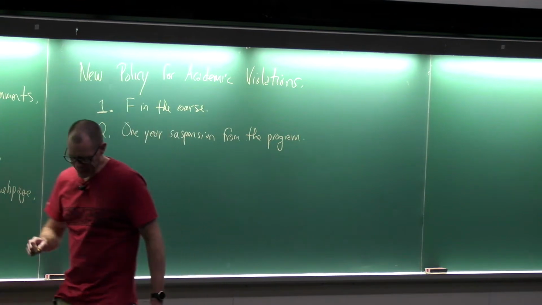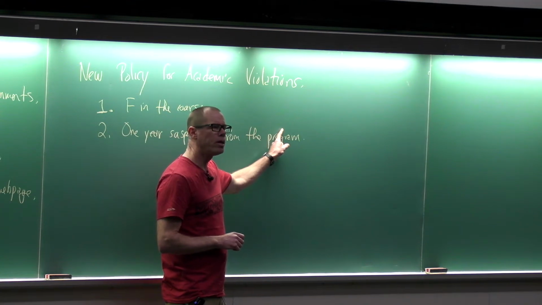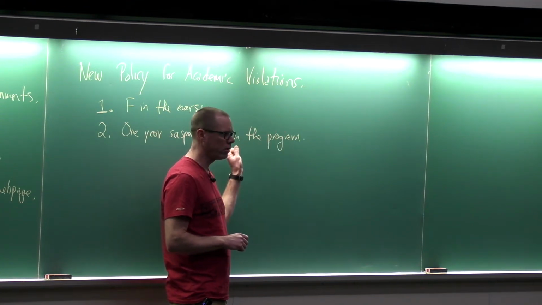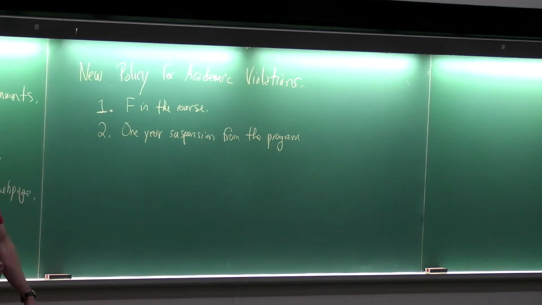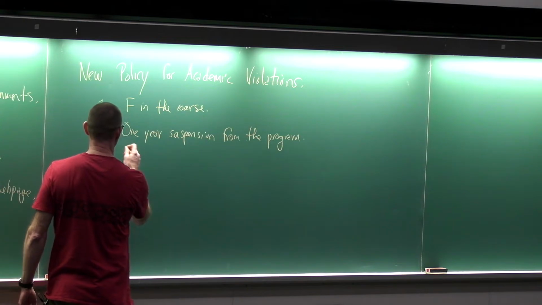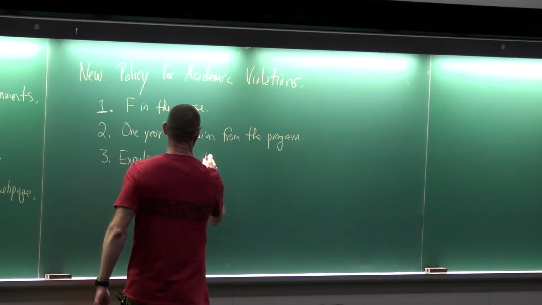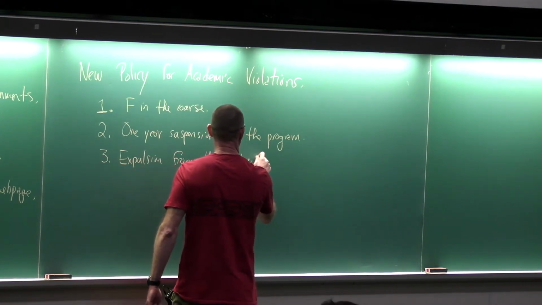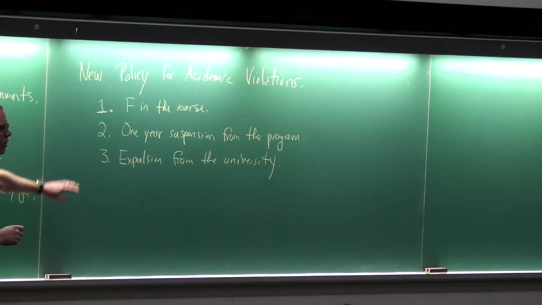Now, I'm not exactly sure how broad scale from the program means, but it certainly means from the School of Computer Science, the computer science program that you're studying. It may mean anything in science. Maybe you could go enroll in an arts degree or something for that 1 year. And the third violation is expulsion from the university. So after this happens 3 times, basically you're asked to leave the university and never come back.